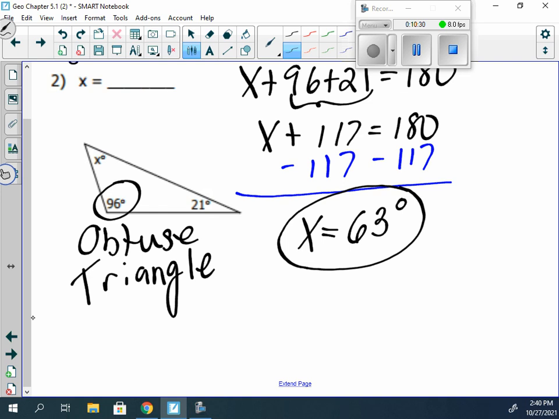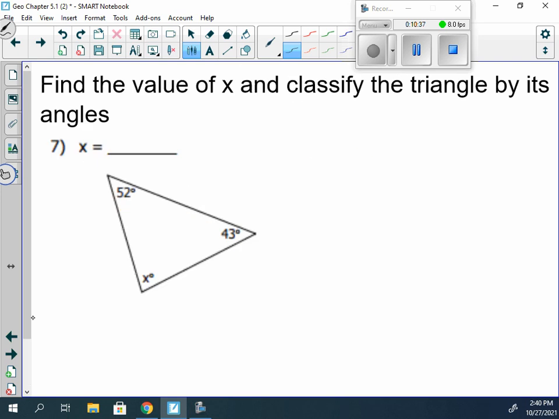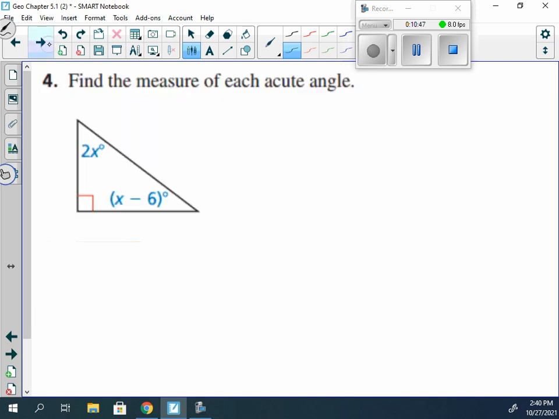Any other questions on this one here? We ready for the next one? I feel like we feel comfortable with these here, yes? Now, the next one. What do we know about any three angles inside of a triangle? They add up to be what? 180, yes? Because the sum of any three interior angles of a triangle add together to be 180.